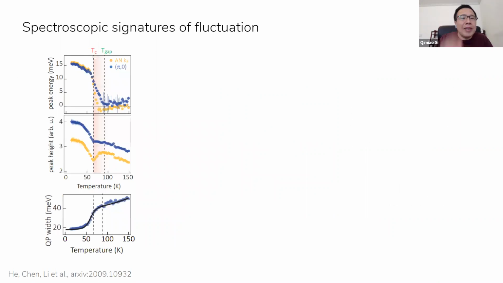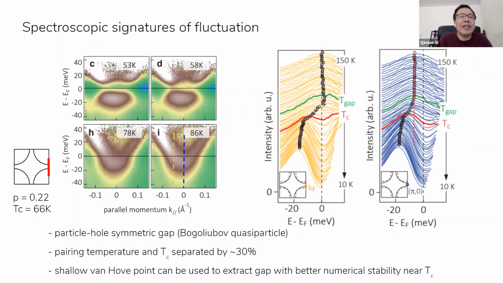So sorry, I missed something you just said. You said you do not see the diamagnetic features above TC, above 66 Kelvin, or you do? We do not see appreciable diamagnetic signal. He's claiming there's a gap, but no superconductivity. Oh, I see. So you're saying it's not fluctuating. It doesn't matter whether it's fluctuating superconductivity or sample inhomogeneity. One should see some degree of diamagnetic signal. And you don't see that.